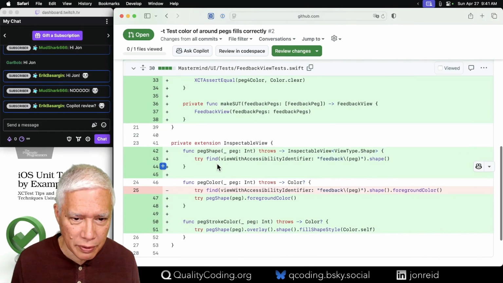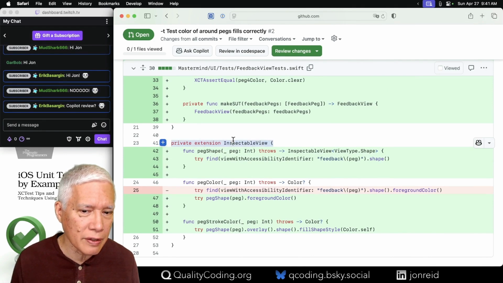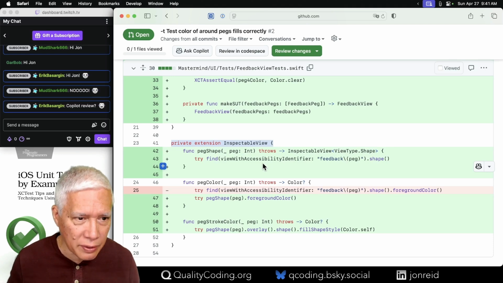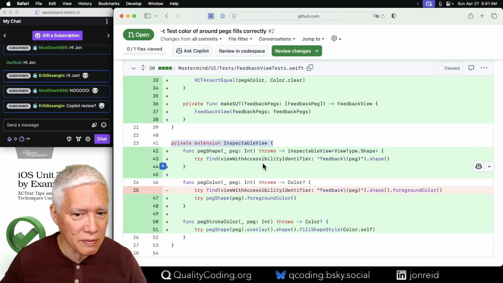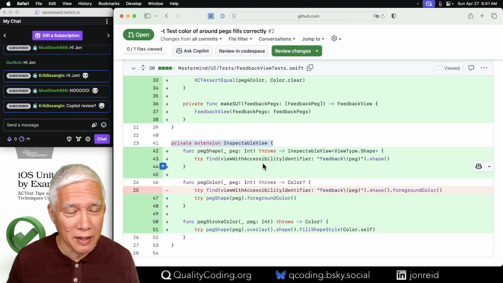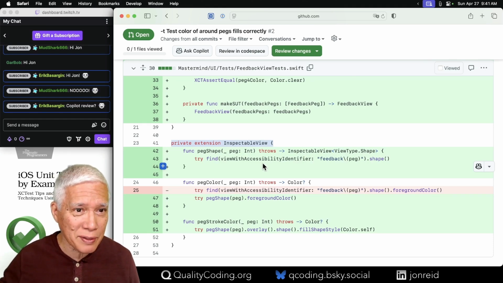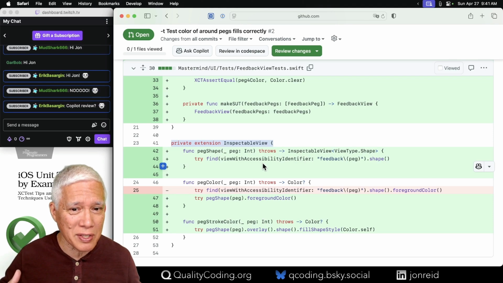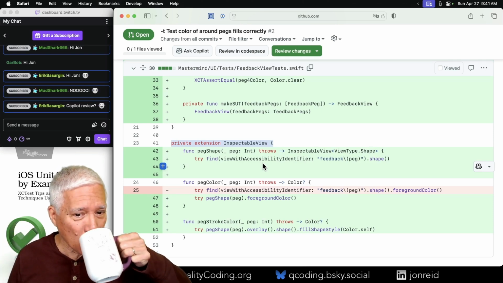Peg shape. So these are the extensions on the inspectable views. That is the pattern we found that seems to work really well. And yes, blog posts are coming to express this in tidy fashion, but they're mostly videos from this point on. So it's taking me some time, and I want to batch them up a little bit before I start releasing some of the early ones, which aren't really about TDD. They're about some of the project configuration stuff we had to do.